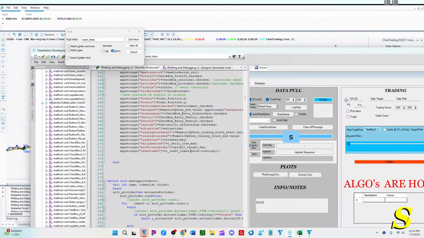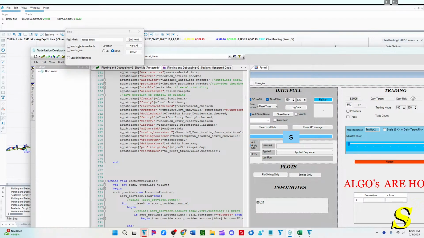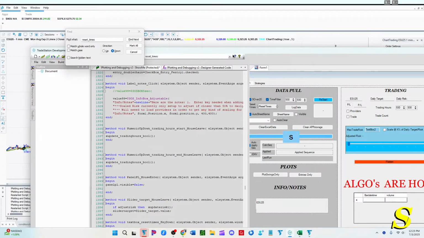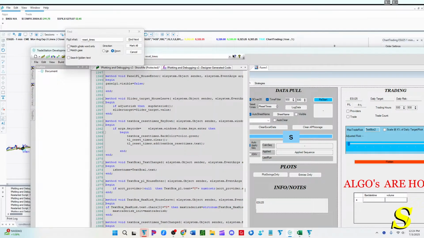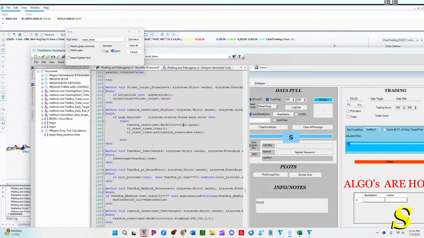Once I go in here, oh, this reset times, text changed. I bet that's giving us some crazy key down. Text box reset key down.